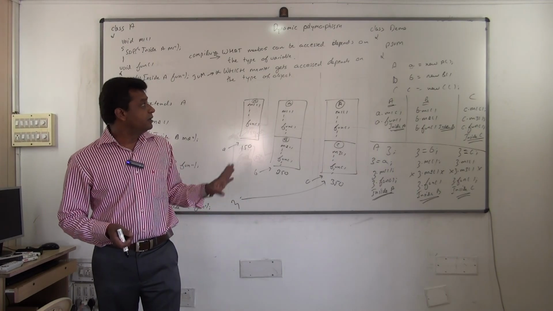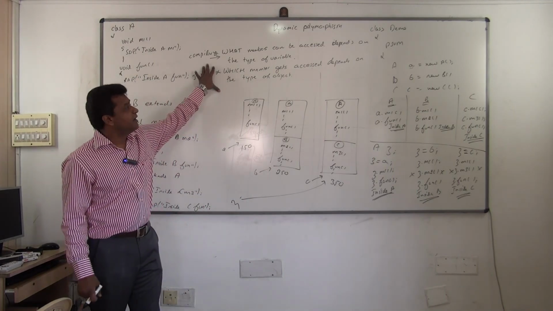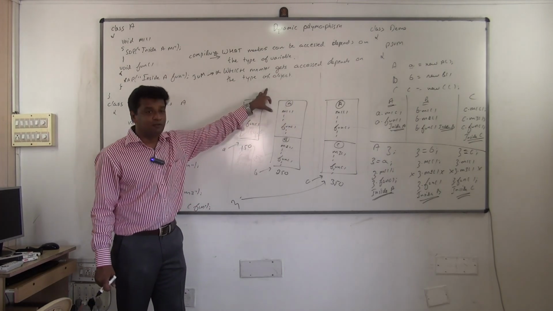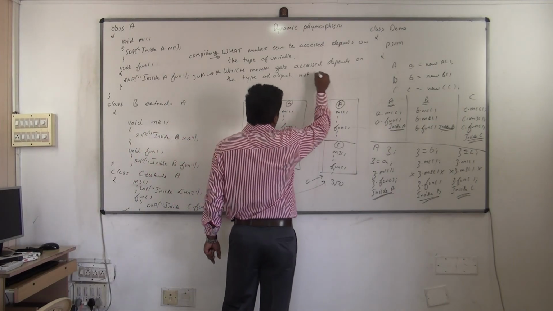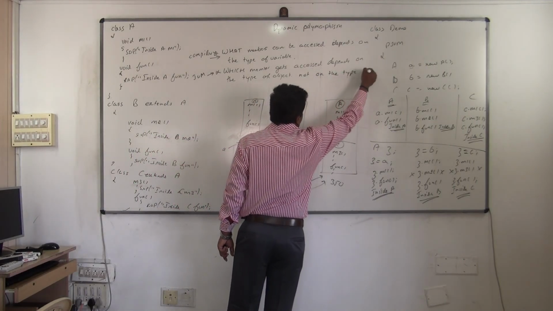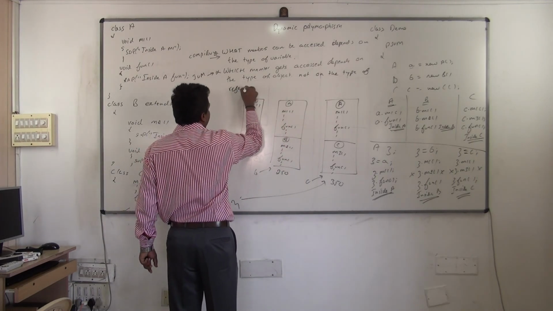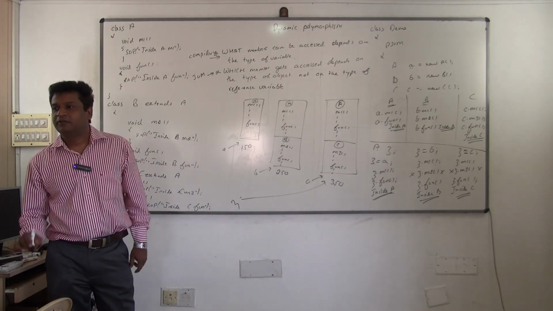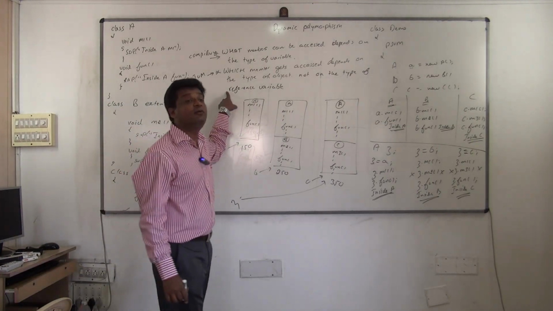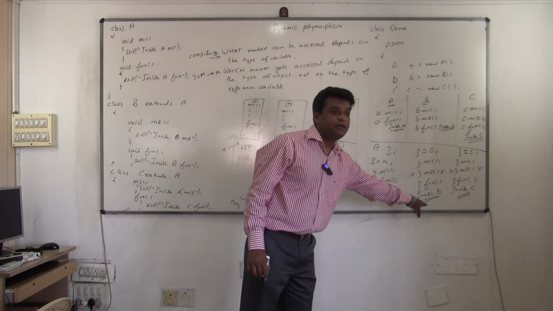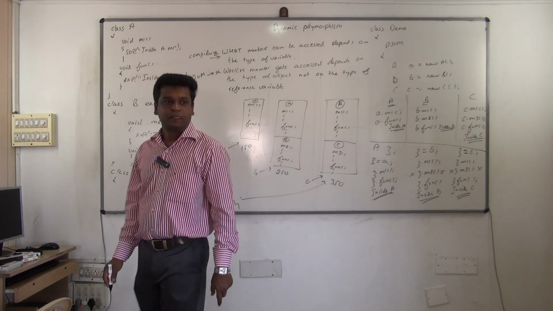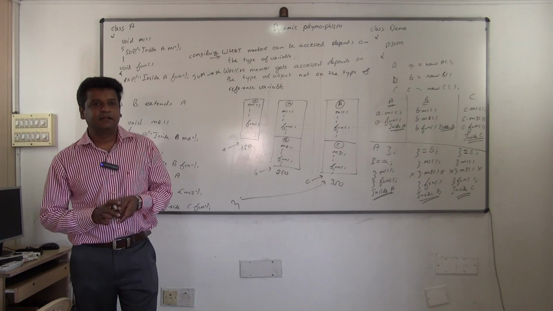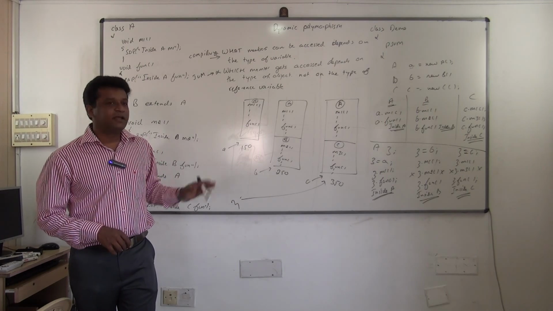Okay, so is this statement clear to you now? What members can be accessed depends on the type of variable. Which member gets accessed depends on the type of object, not on the type of reference variable. It's very crucial. If it was depending on the type of reference variable, everywhere it would have executed inside A, inside A, inside A. It is not depending on the type of variable. It is purely depending on the type of object. Are you clear with this?